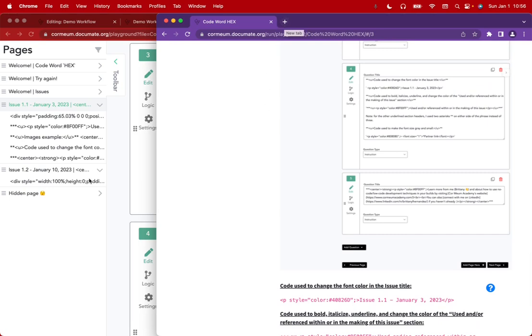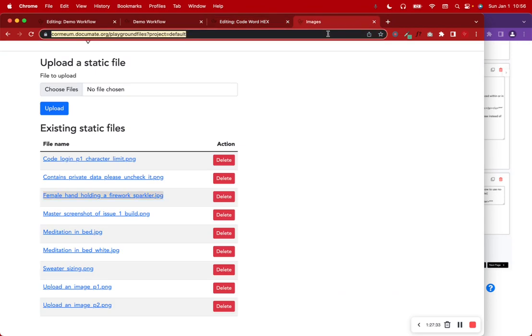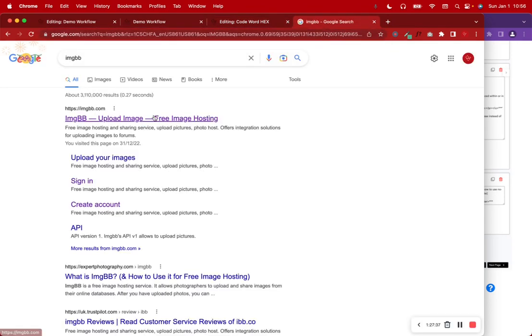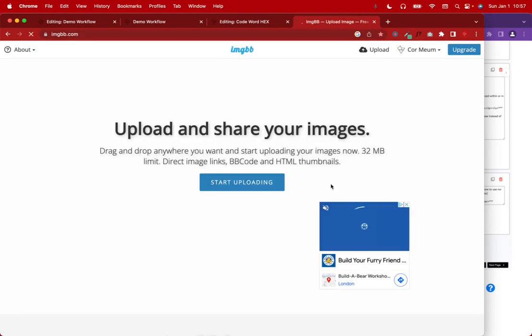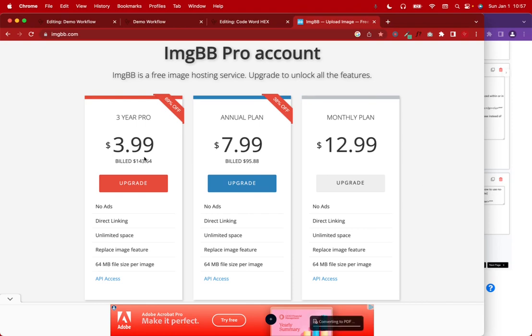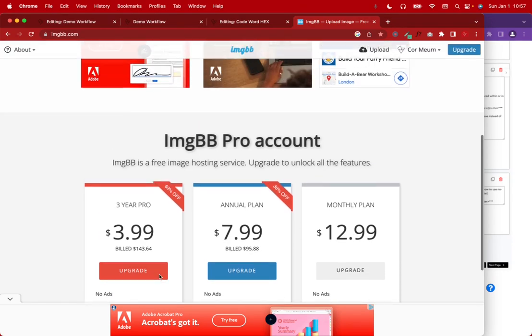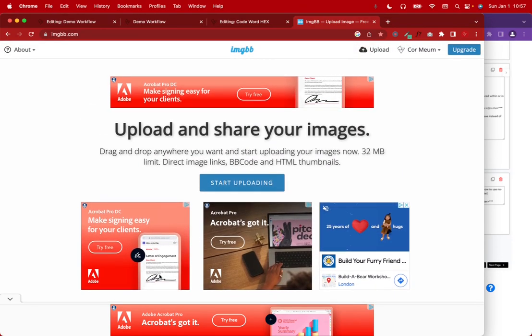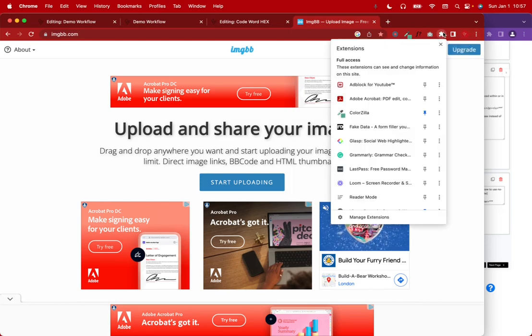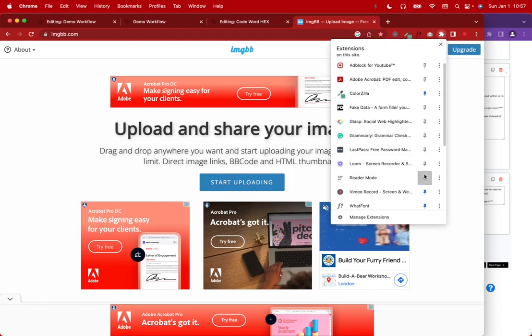So I use something called IMGBB, which is a free image hosting platform where you can have a pro plan where it takes away the ads and you can do direct linking and have space and all this and have API access. I was just going to see if I can do reader mode for a sec.